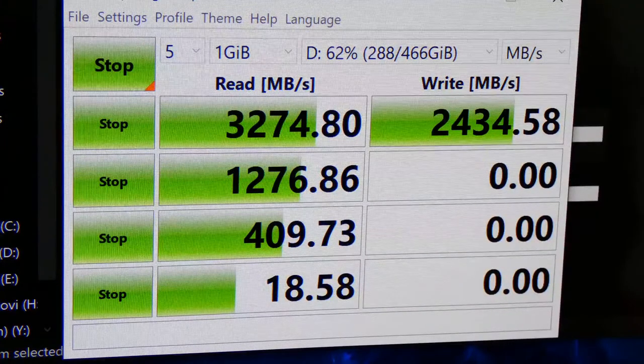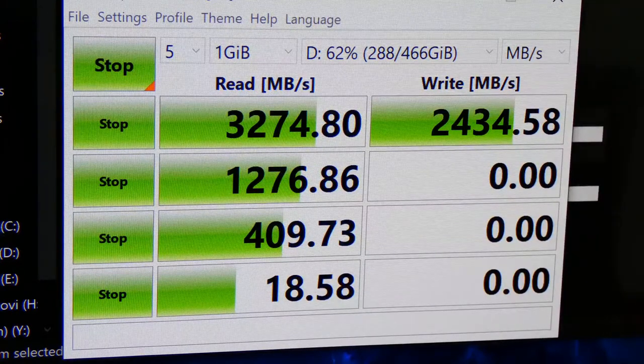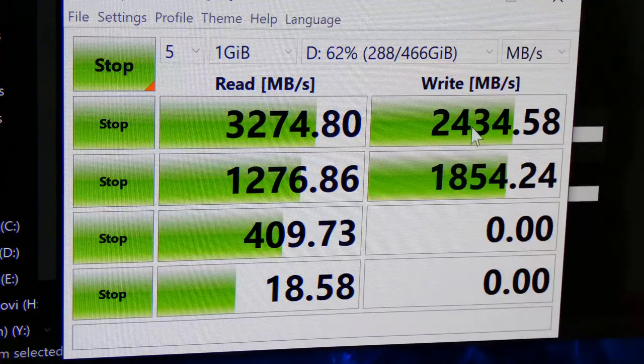I am very, very, very surprised. This is way faster than advertised, guys, especially the write speed. This write speed is supposed to be 2000.